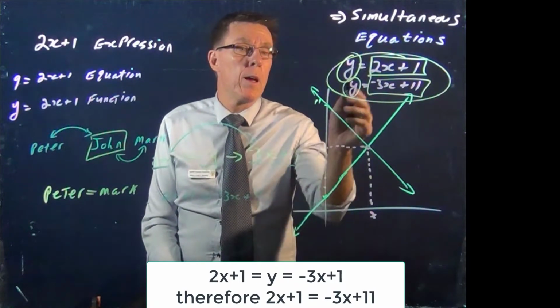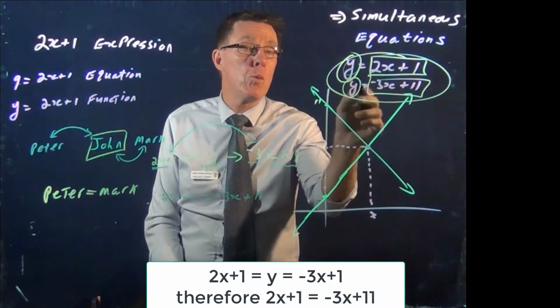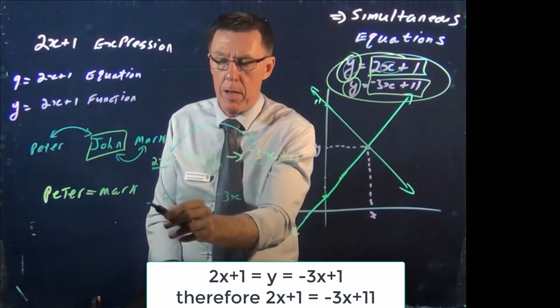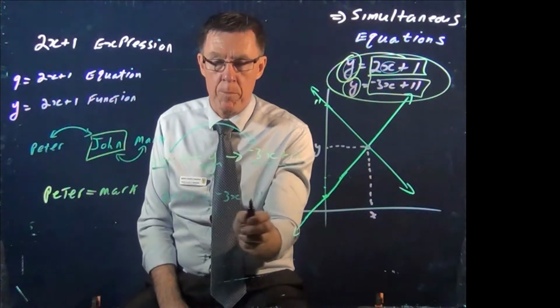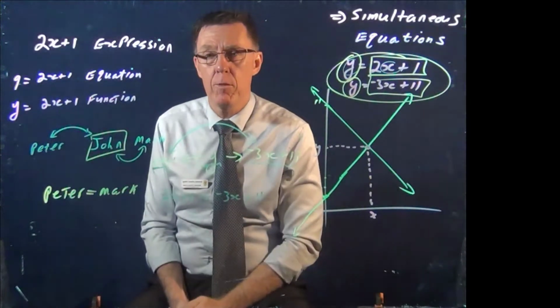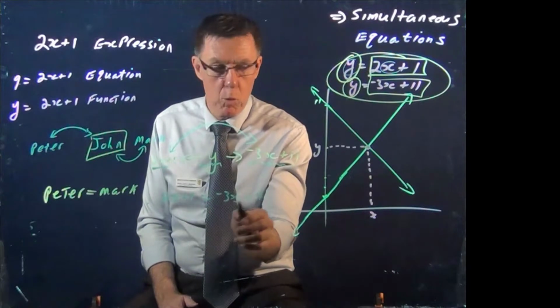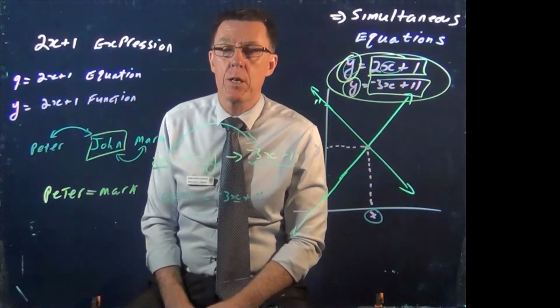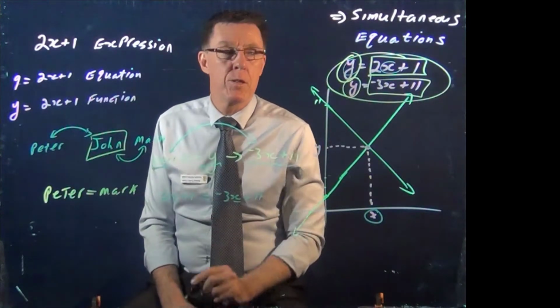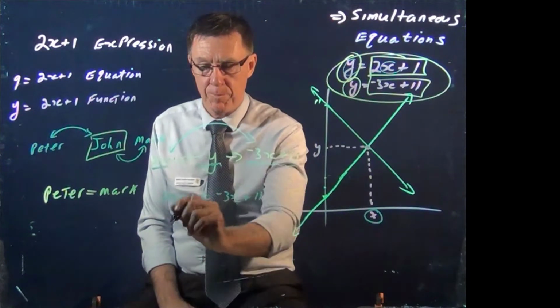Look what I've got. Instead of having an equation now with two unknown values in it, I now have an equation with only one unknown value in it. And by simple year 9 level manipulation, we can rearrange that to work out what the x-coordinate of the point of intersection is going to be. This is called the substitution method.